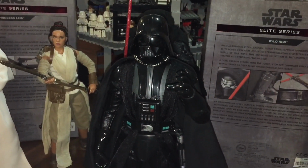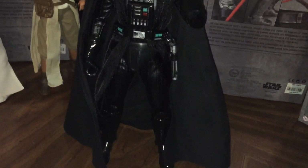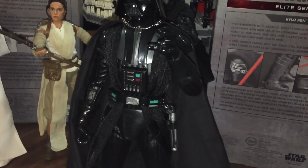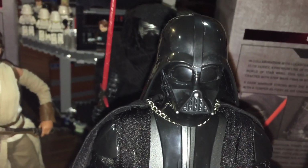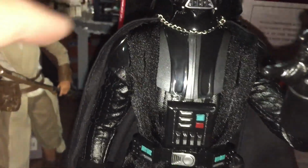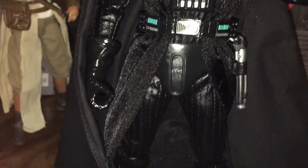Finally, we have from these first two waves, Darth Vader. Now, if you know me, you know I'm a big Darth Vader fan, so I was excited to get this and see how it would work out. The detail's actually pretty darn good on it. Looks like it's supposed to be more of a New Hope Vader with the robe over the shoulder armor. The chest plate's more of a New Hope styling.